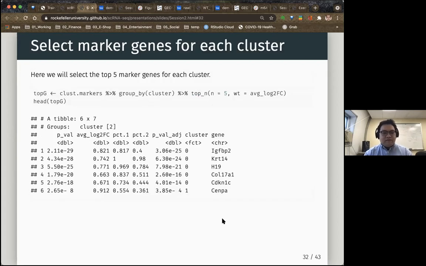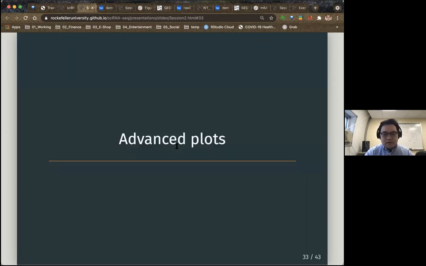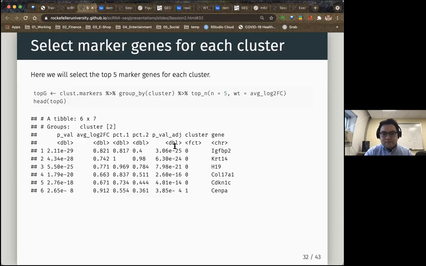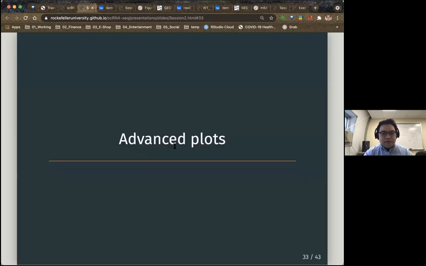For a plot for visualization, we can just take the top 5 marker genes for each cluster by using this command, and then you can get this kind of table. It's for the following analysis. I will show you later in that section.